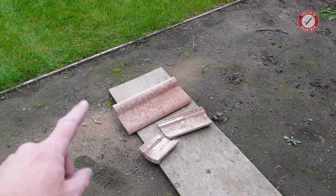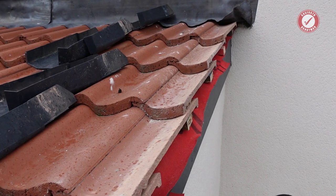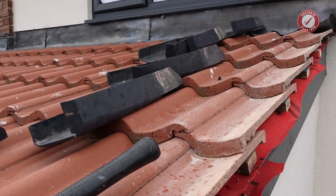Also, I want to get a few last outside jobs done, such as getting a second coat of paint on all of the barge boards and the soffits and things like that. And I don't want to do that until I've fixed the broken roof. So I've already fixed the broken tile. In the scheme of things, that was relatively easy. In fact, I can't even tell which one it was. But as for the dry verge, that's a bit of a different story.